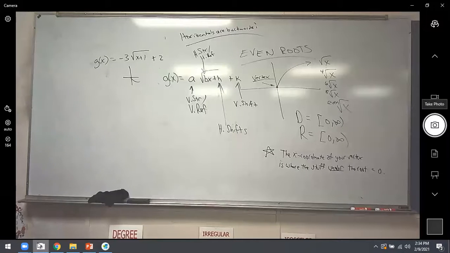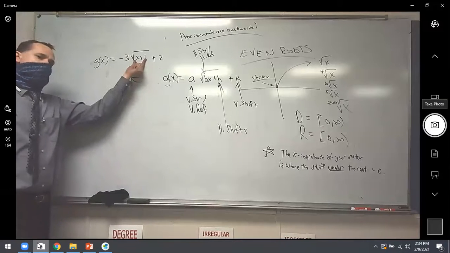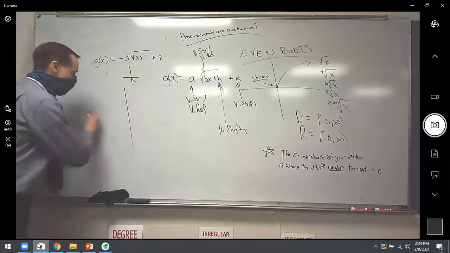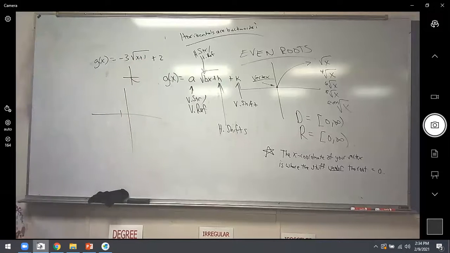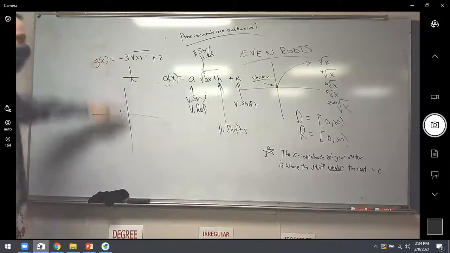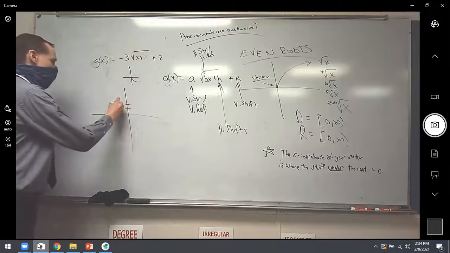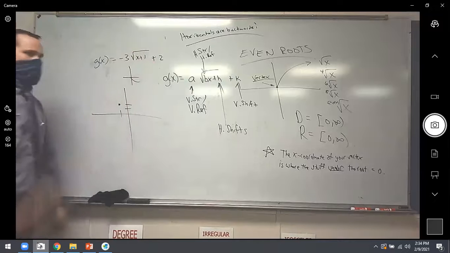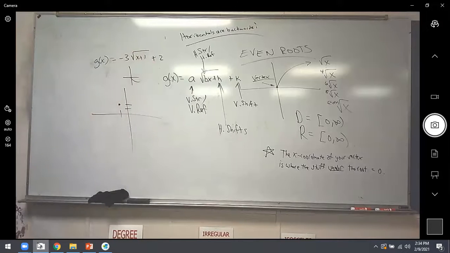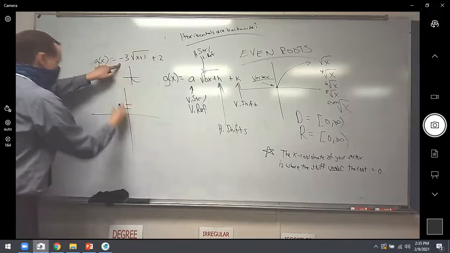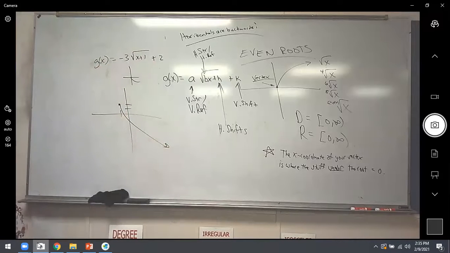That's exactly right. Here's the stuff under the root. You can probably spot that 0 at -1. Would you agree? So over here at -1, that's where my vertex will be. But are there any vertical shifts up and down? Yes, 2. So it's going to start up here at -1, 2. That's where my vertex is going to be. And we said there was a reflection, and it opens down, so it's going to open kind of down like that right there. You're pretty much done.